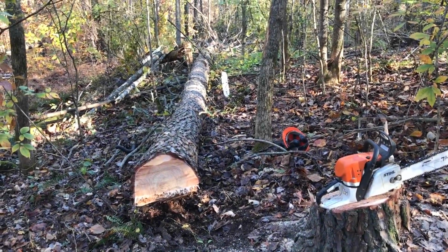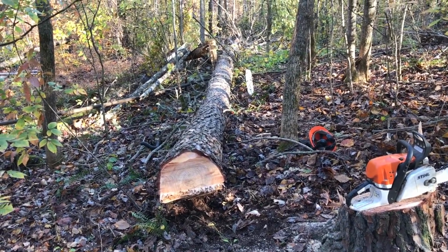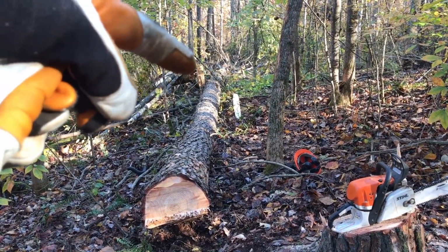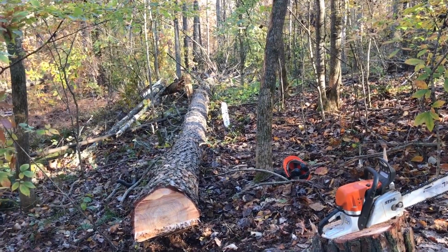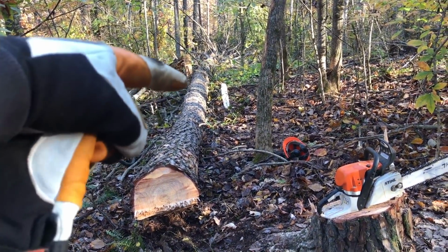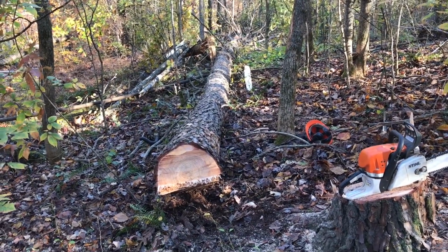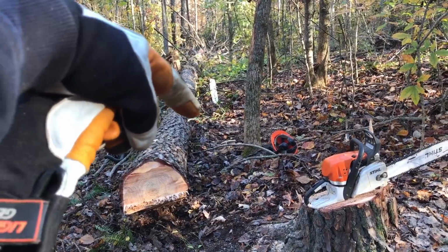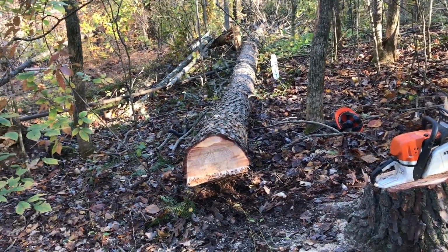Alrighty, so that one ended up right where we wanted it to. So there's two 22-foot logs in that. I've already cut 22 right there where that dead stump's sticking up. And then you can see the face of that all the way down there. That's the second 22. A little bit of a fish belly right here, but my logs, I need 10 footers and 8 footers. So I can probably get more material out of an 8 footer if I cut right through the middle of this fish belly, because there's definitely 8 feet of good lumber there in that butt log.